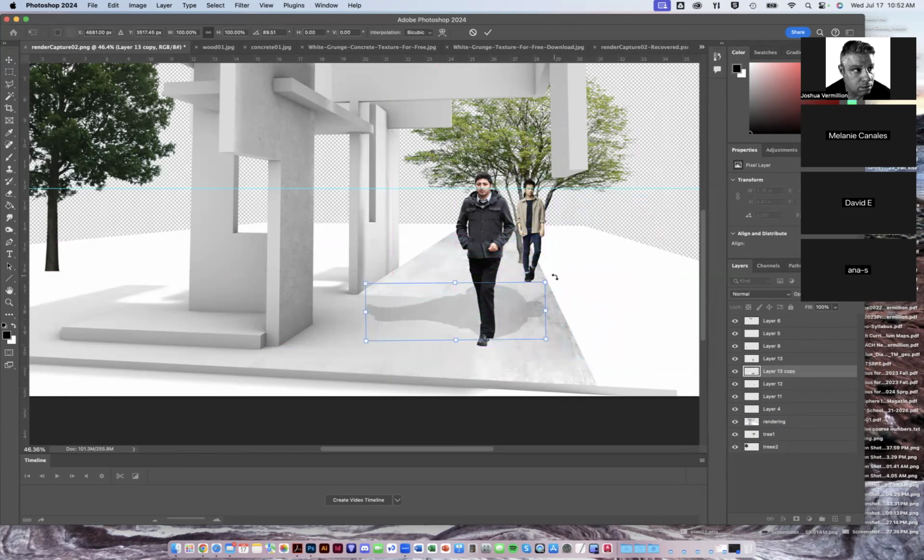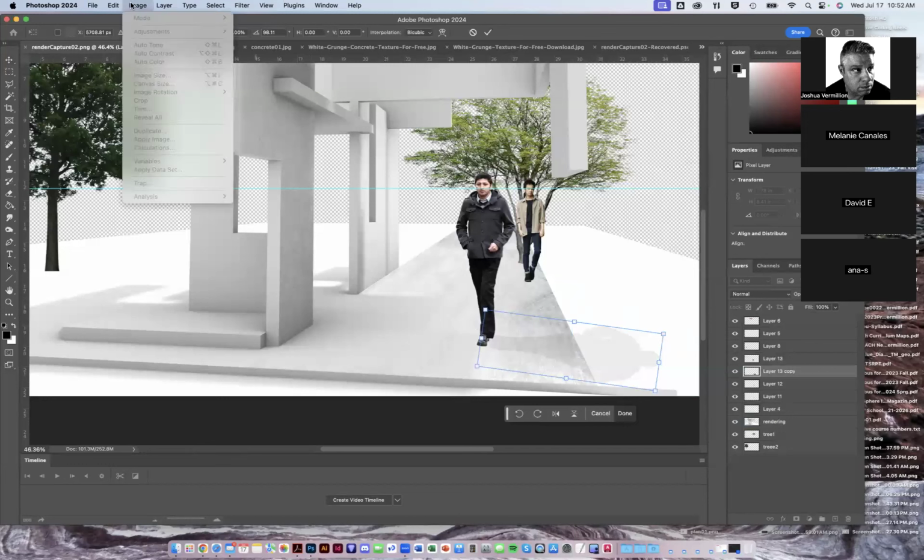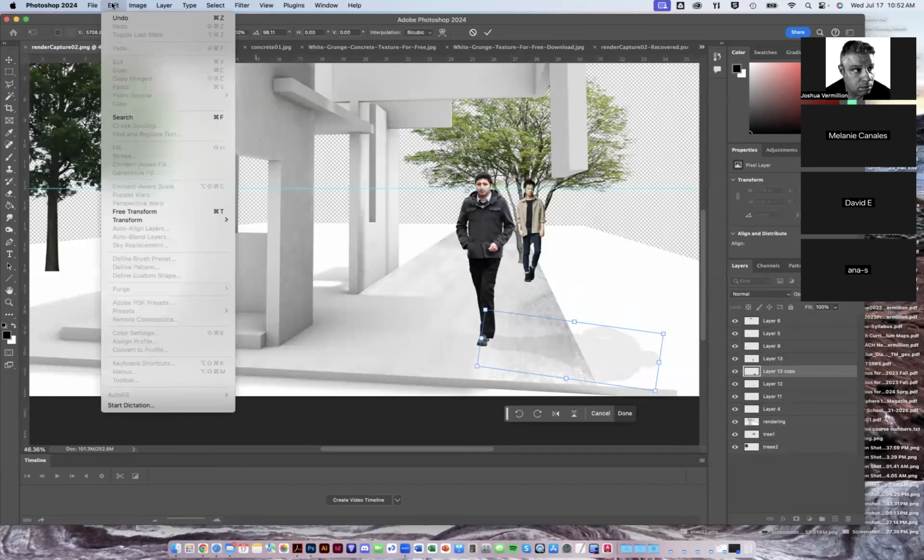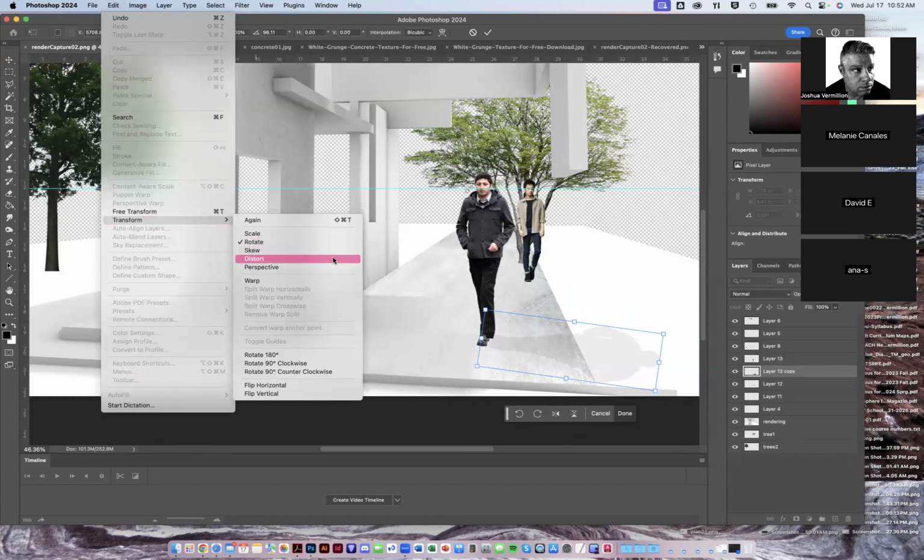What I want to do first is rotate it. I'm going to put it over here, and I'm going to try to match the shadows from before. Yeah, that's not bad. And I'm going to also skew it just a bit.